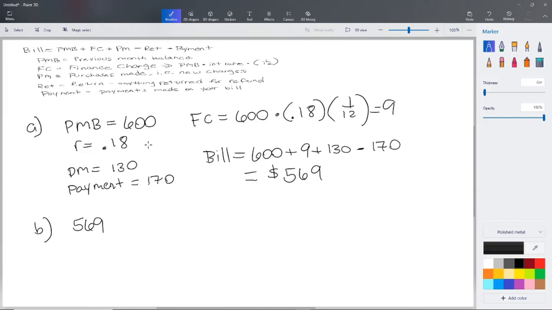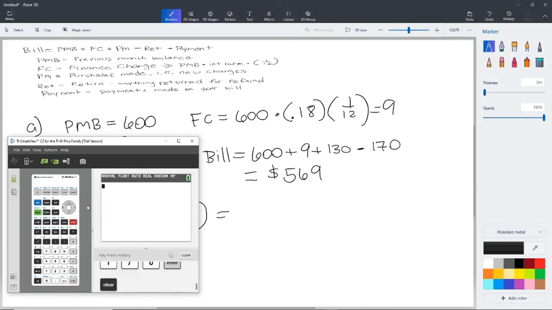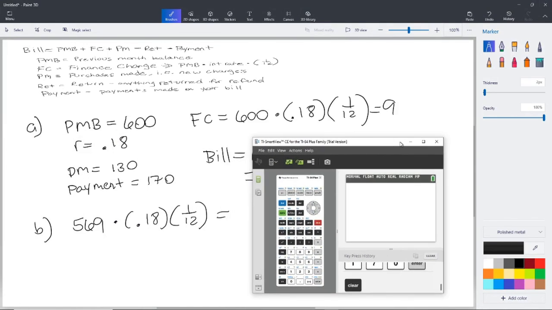And we're still going to multiply that times 18%, because as far as we know, the credit card company hasn't changed the interest rate they're going to charge us. And once again, it's for a monthly rate. That rarely changes, and so you'll keep it as 1/12. Bring up our calculator one last time here for this particular problem. Let's clear these results. We don't want them interfering with the new result. Move the calculator where we can see the numbers that we need and say, again, from right to left, 1 divided by 12, enter, times 0.18, enter, and finally times $569.